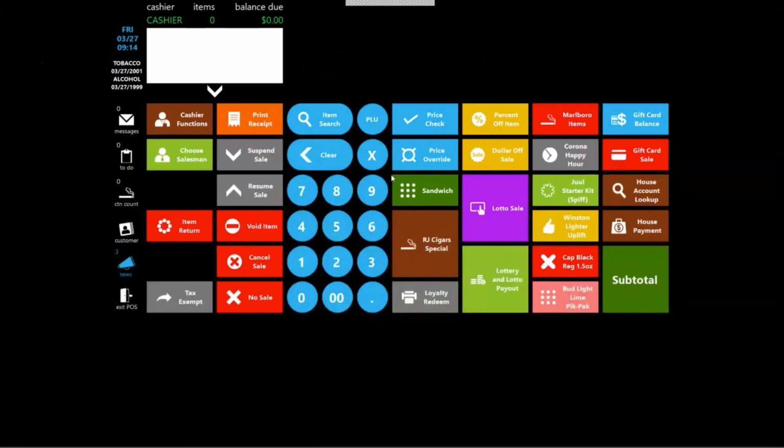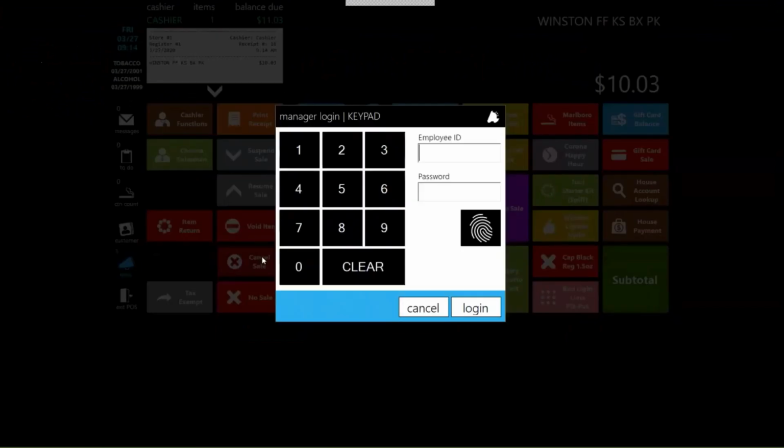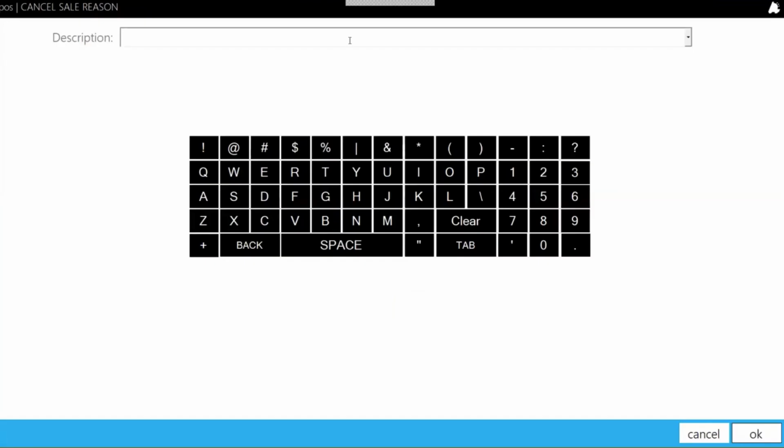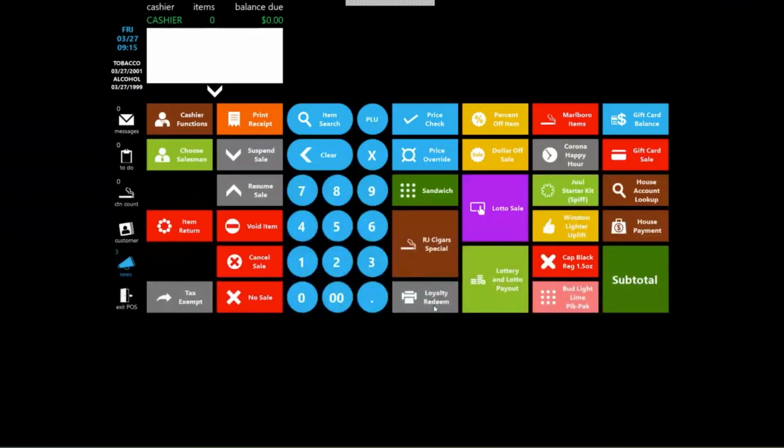So let's ring up an item here, and I'm going to try using that cancel sale button. But now, due to that checkbox being set to true on that cancel sale button, it now requires a manager login. So I, as the cashier, cannot proceed with canceling that sale unless there's a manager. The manager can either use their fingerprint for the biometric reader or simply punch in their employee number and password, and then you can do your reasoning and proceed with the transaction. So that's how the two permissions involved can change and alter the procedures of doing negative transactions.